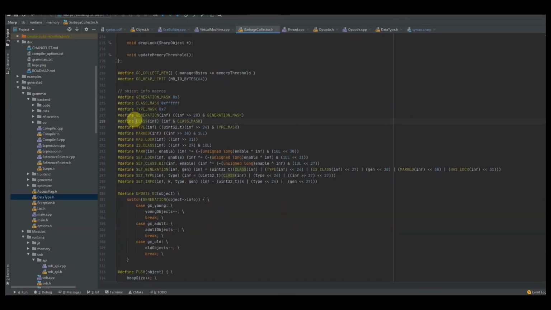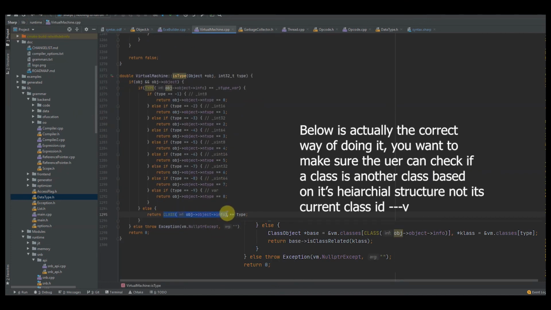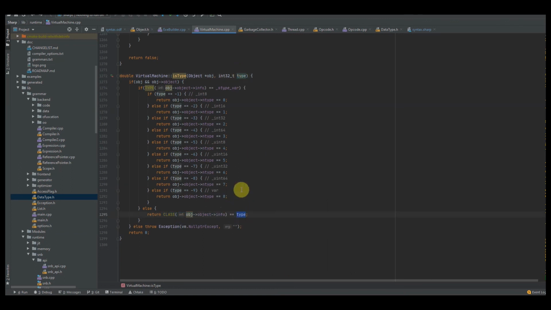You just call this class check here, where you pass in the info and you AND it to the actual class mask to get out the class address from the actual info of that object. And all you want to do is literally just check to see if the class's address is equal to the type that we're passing in here. So, and that's pretty much it. So that's kind of how it works.